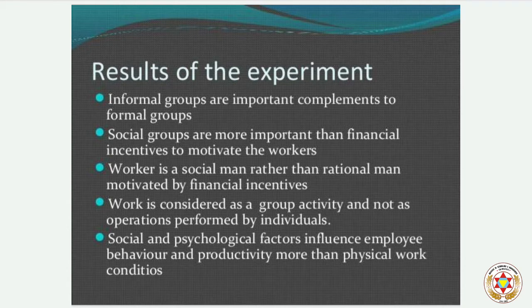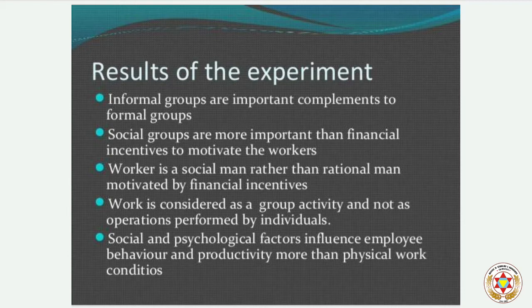In the second test, that is the relay assembly test room, the object of the study was broadened. This time, along with the illumination, other factors were also considered, like the length of the working day, the rest pauses, their frequency and durations and other physical conditions. So, it was found that the production had no relation with the working condition. The workers were neither closely supervised nor motivated by extra rewards. So, something else was responsible for their improvement.